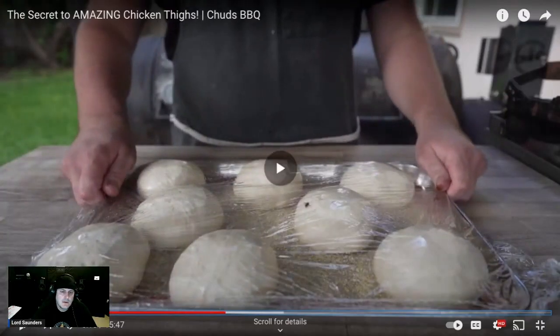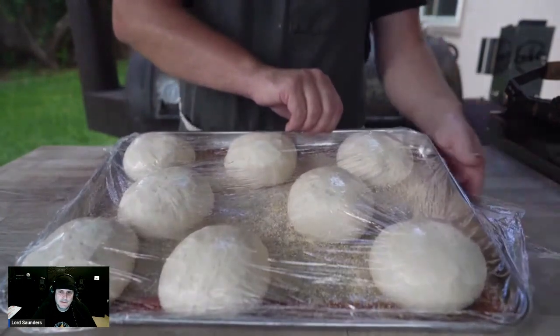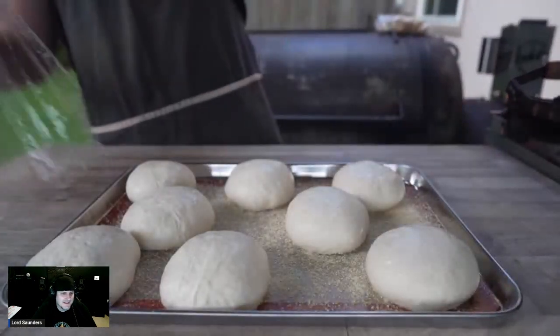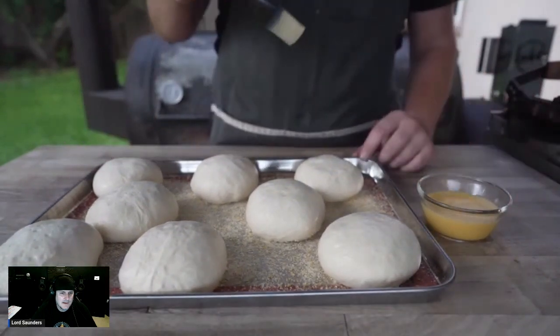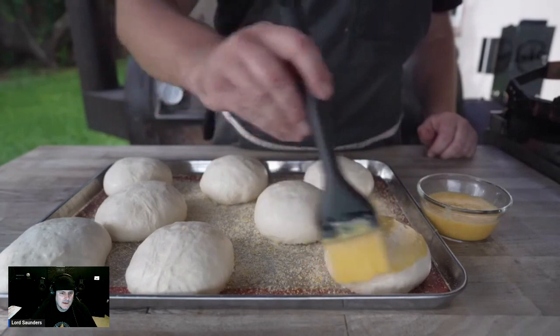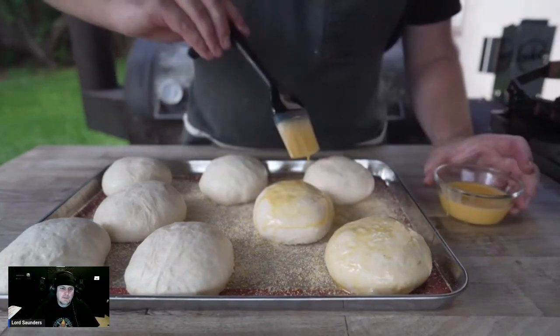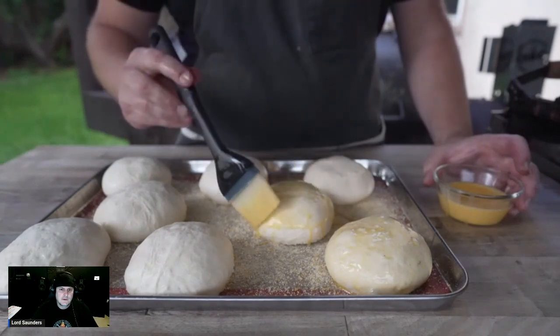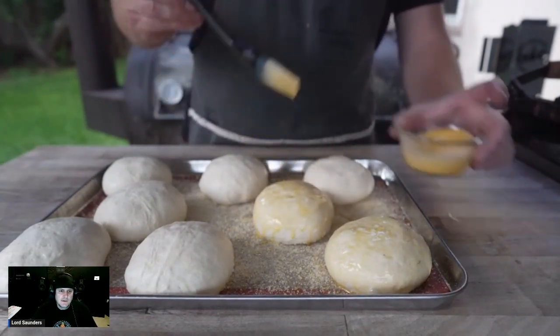And just like that, these are looking nice and proofed and nice and poofed, if I do say so myself. Oh, that sprayable fat works so well. So we're going to go ahead and hit these with a bit of an egg wash. This is just an egg and some water beaten together as one does, and just try and get a nice even coating. I do try to minimize the amount of excess because it can kind of cook on the bottom like scrambled eggs, but really not much you can do about that.